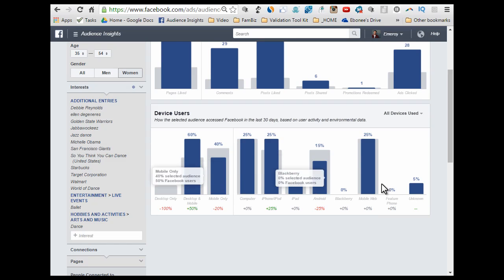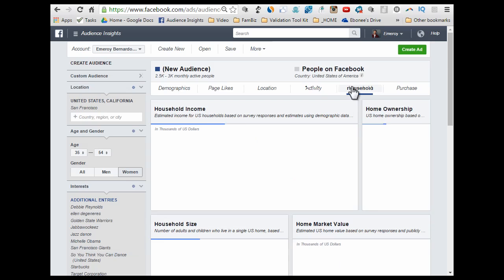So wow, they're very active in both mobile and desktop. Okay, I was doing an ad that was mainly another ad example that was just all mobile. Okay, so they're equal on using a computer, iPhone, iPad, and not so much on the Android here. So it gives you an insight for when you start doing ad placements. Should you do it just on desktop? Should you just do it on mobile? Quick hint, start focusing mainly on mobile, because chances are most of you guys are watching this on your phone right now. Next up is household.